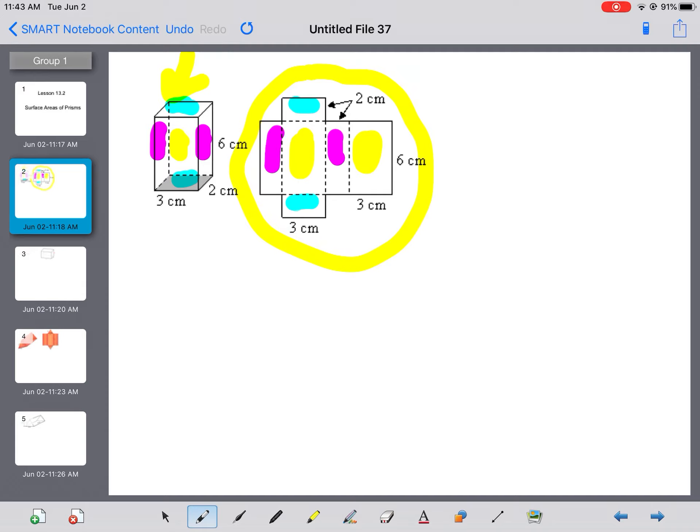If we want to find the surface area, we can find the area of each of these different rectangles and then add them together. So I'm going to call this yellow one surface area one and two. In order to find surface area number one, I just do base times height. The base of one is actually three centimeters times six, so I get 18 centimeters squared. That's also the same as surface area two, so I'll keep that in mind.